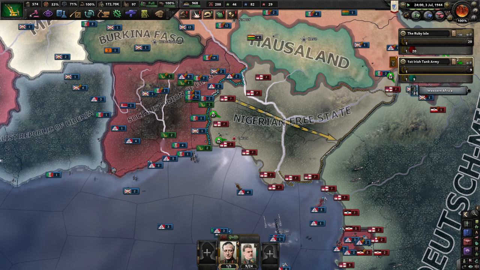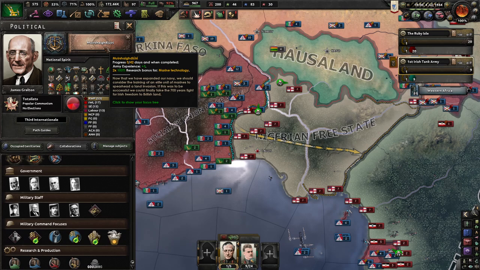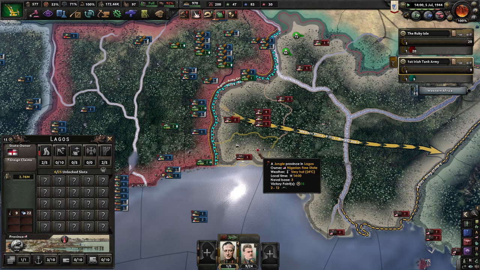Ruthless interdiction. Now, more high dory. 5 army experience, 2 100% research bonuses for marine technology. Now that we've expanded our navy, we should consider the training of an elite unit of marines to spearhead a land invasion. If this was to be successful, we could finally take the 700 years fight for Irish freedom to British land. Supply up. Glorious.